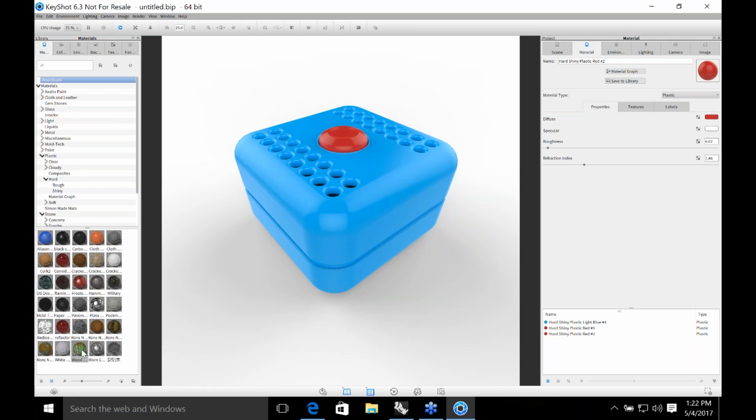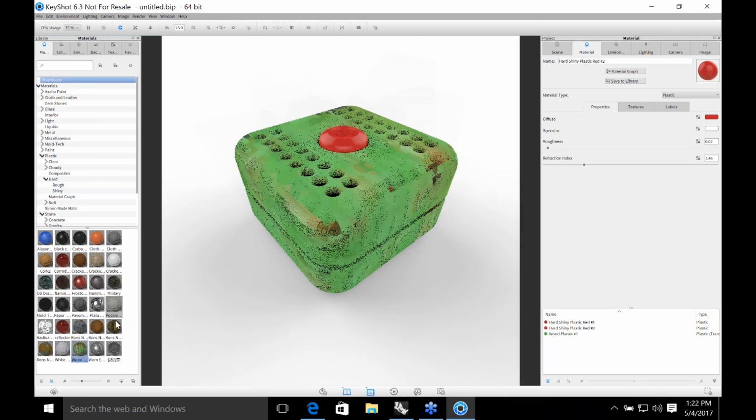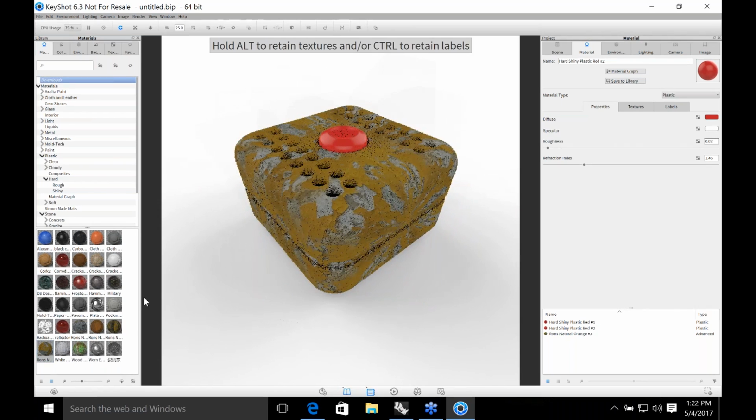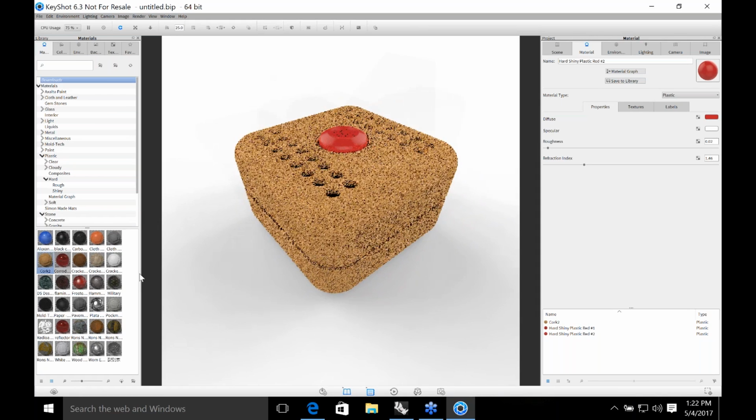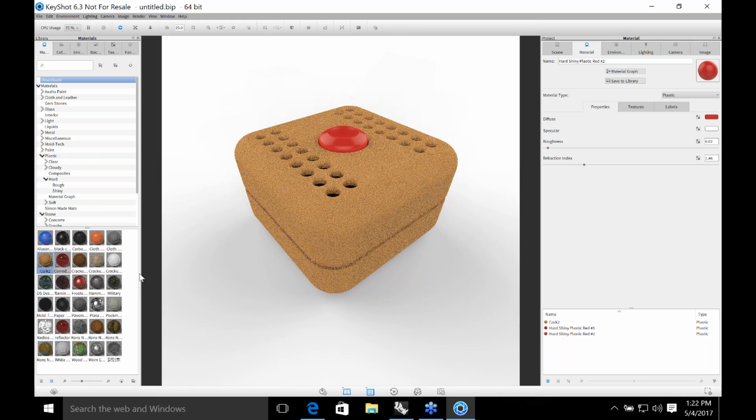These are monstrously textured. We're not going to go for quite that, but it is possible to get some really, really gnarly looking textures. That's cork, isn't it? Yeah, that's cork.